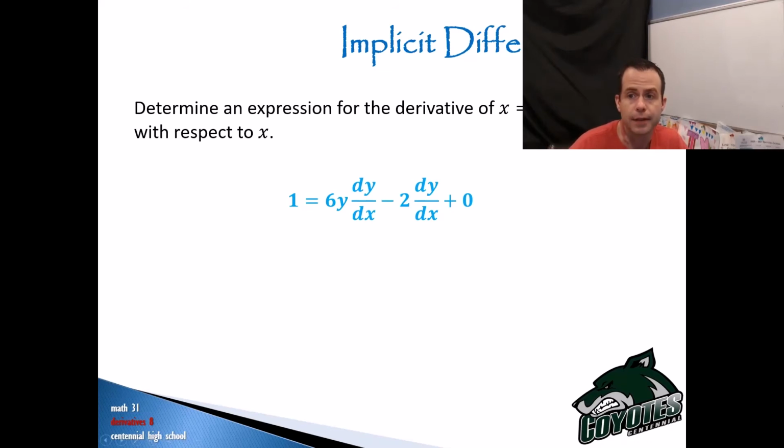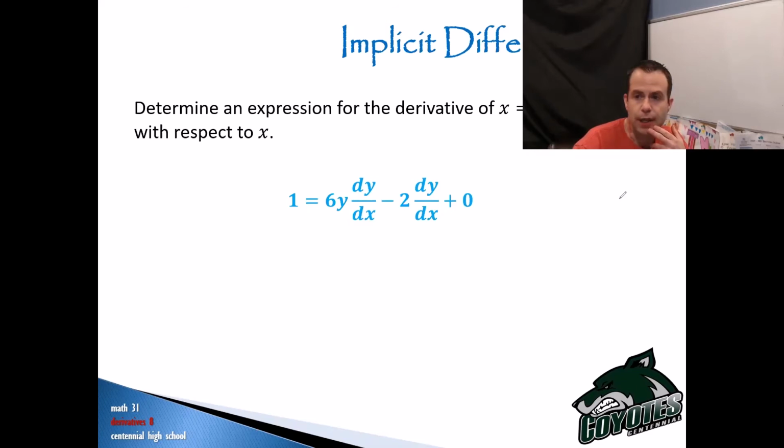And then this guy, let me just write this out for you. This is like a 1, right? So the 1 comes to the front. So that's going to give me a negative 2y to the 0, right? And then times the derivative of the inside function. So I don't have y to the 0 there because y to the 0 is just 1. And then the derivative of 1 would be 0. Okay?